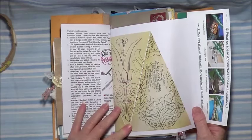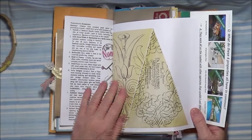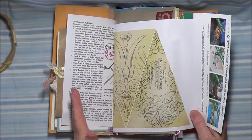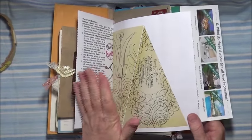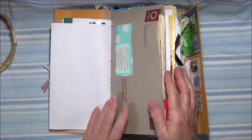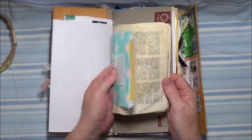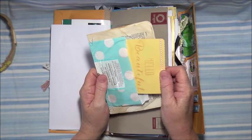This is actually a printout that I made a few years ago now when I did my banner challenge. I printed a couple of sheets of these banners out just to show in my video the sort of thing I was talking about, and I found them the other day, so I stuck them in here. And that's the other washi tape there. Envelope, and in this I was practicing making these lovely little books inspired by, I think, Angie Barner.